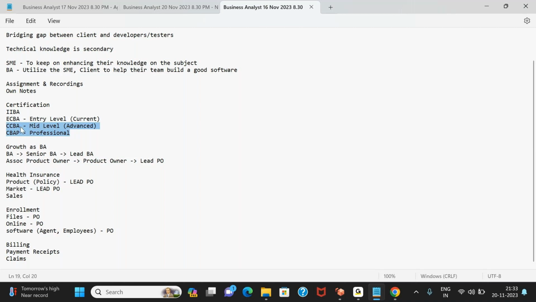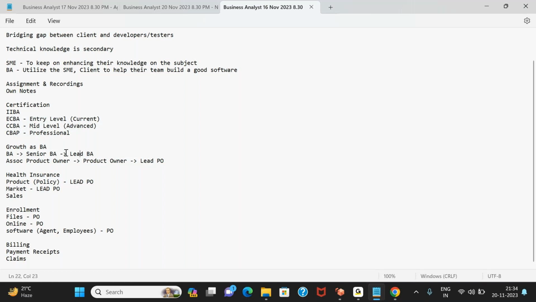Now, on the first question, career growth. Usually the waterfall industries work in this model. There is a business analyst with a relatively lesser amount of experience. Then as you gain experience, you become a senior business analyst. And then eventually, with your knowledge and more experience, you become a lead for your business analysts, a team of business analysts that you lead. So you guide them, you mentor them, you coach them as lead for your entire team. You also resolve their doubts on a day-to-day basis.